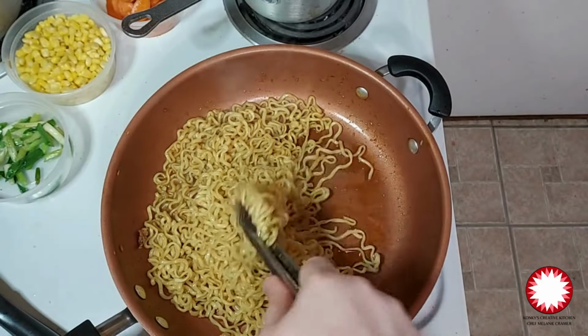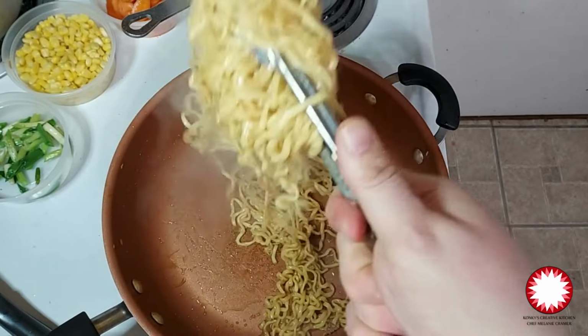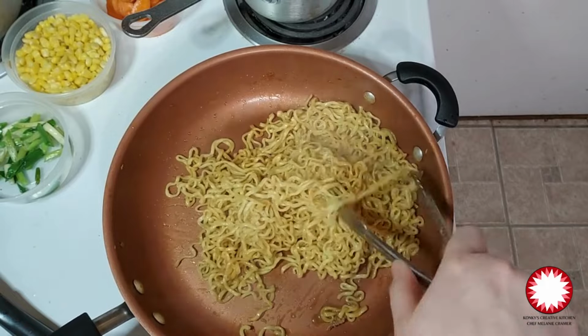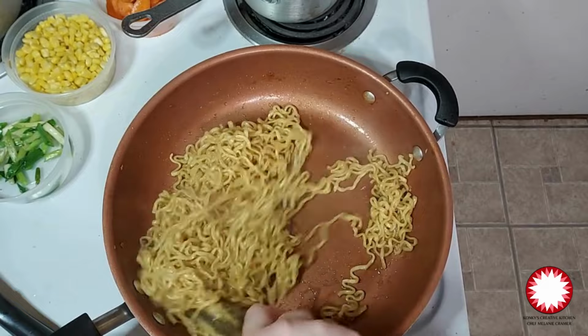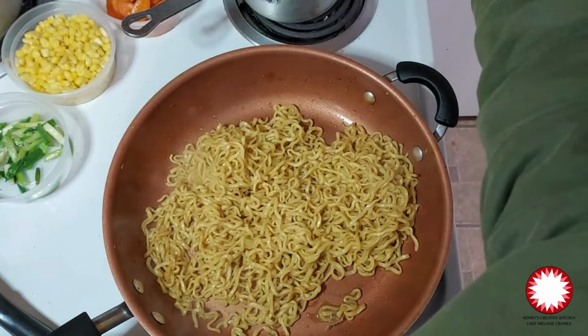So after only about a minute or two, we've added a little bit of sesame oil just to flavor the noodles. We don't want to keep this in the pan for long because the noodles are going to start browning fast. So it's important you're tossing this stuff around.